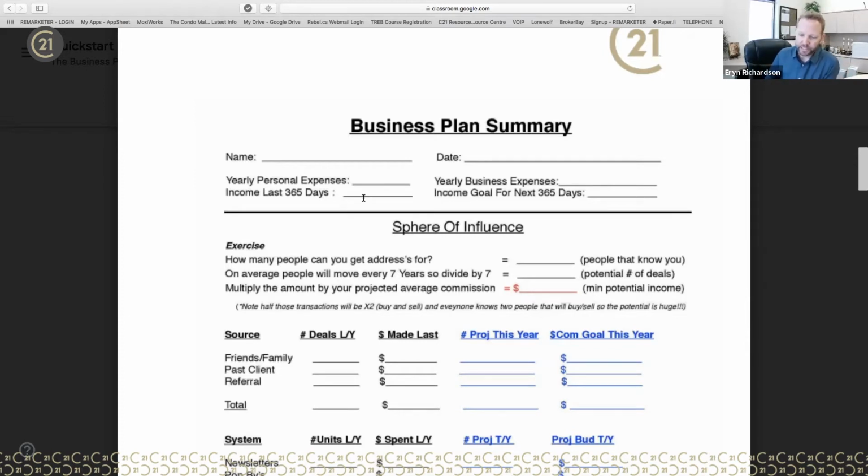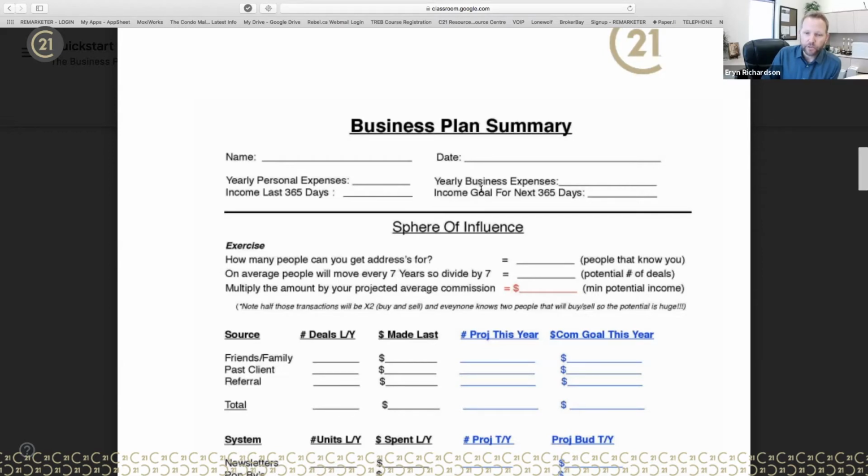So taking your personal expenses and seeing, okay, well, I need a car and I need to pay for part of my mortgage, or I need to have extra money for clothes and family and food and all this kind of stuff. You need to figure that out, right? And so that's why we do have that section, but we're not going into depth on that today. We're just going to look at obviously your business, but you can put that there if you have it.